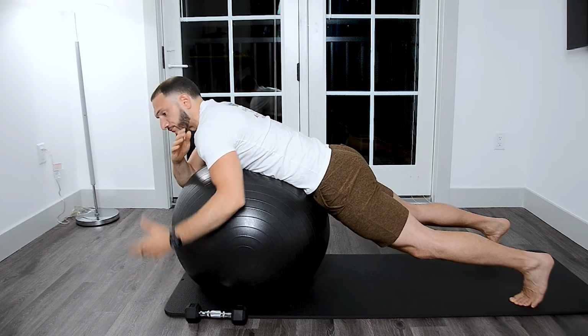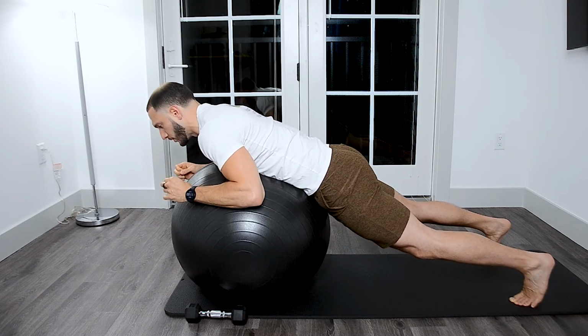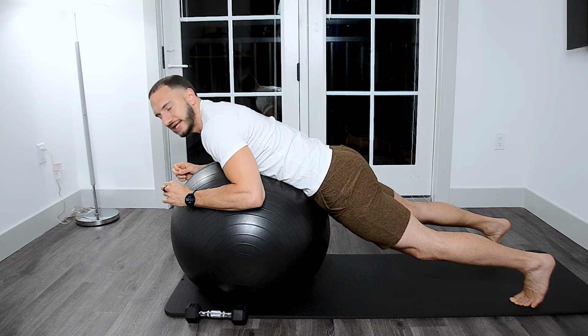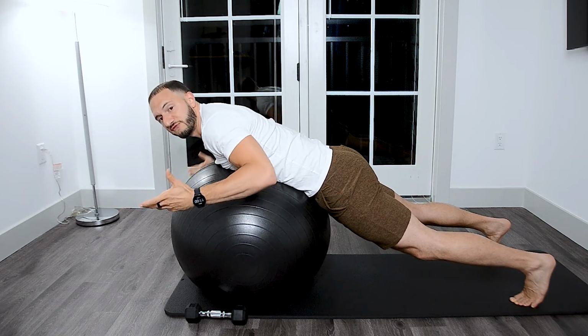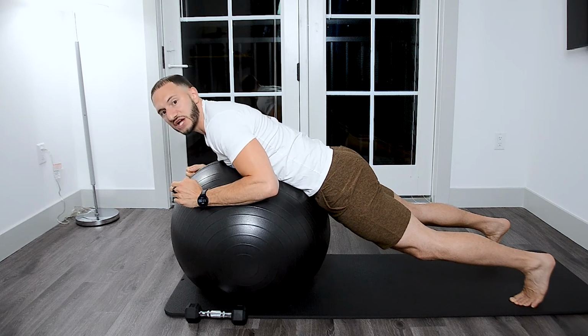Again, we want to drive this from those shoulder blades, okay? So we're really driving it from the muscles inside the shoulder blades, and those back of the shoulder muscles just finish at that top position and stabilize. All right, so that's the biggest thing that you want to watch out for here.